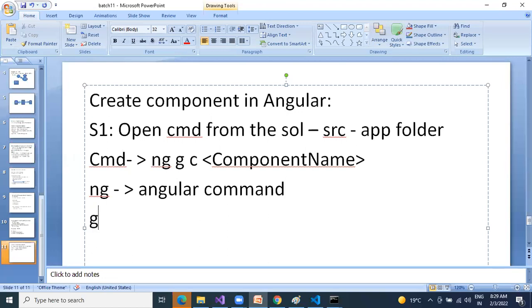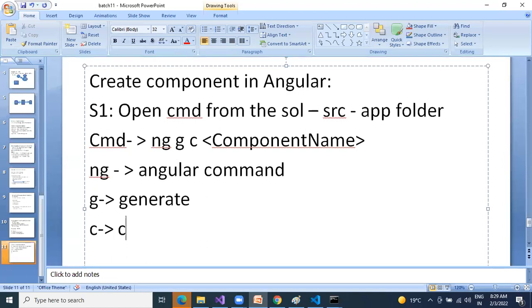G is generate. C indicates the component. In Angular you have component, module, services, so you need to indicate c for component, and then give the name. This is the structure.